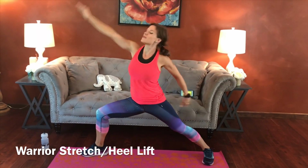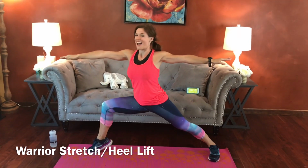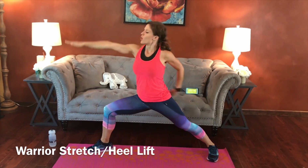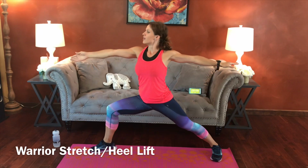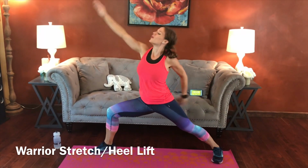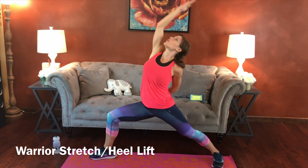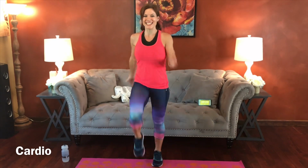Good job, guys. Keep moving. We're doing all one side. That means we will do the other side after our next cardio burst. Doing great, guys. And cardio. Belly pulled in if it isn't already. And we're gonna do the same exercise in the other direction, so other leg.